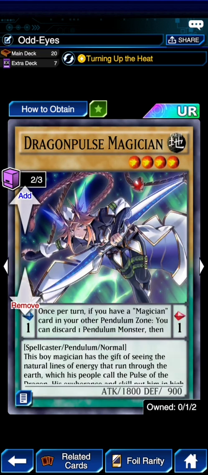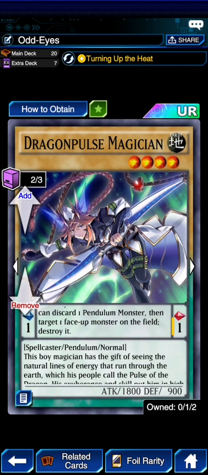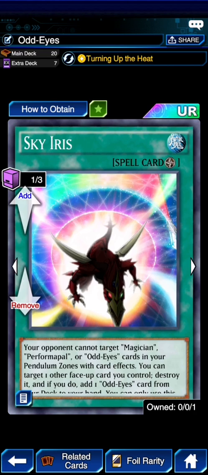And once per turn, if you have a Magician card in your other Pendulum zone, then you can discard one Pendulum monster and then target one face-up monster on the field and destroy it. So, that's just more field control. Then lastly, this is the only spell we play, which is the opponent can't target Magician, Power Pals, or Odd-Eyes cards in your Pendulum zone with card effects, which means that they realistically can't destroy them.